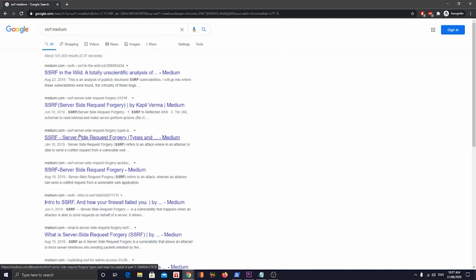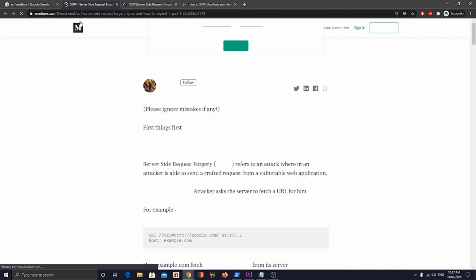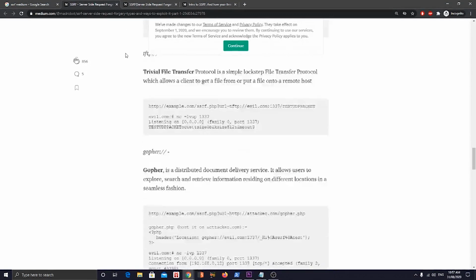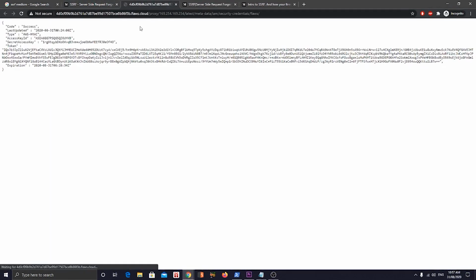So let's have a look, there's a website here I'm trying to find where it actually shows you a vulnerable SSRF host. It actually might be this one down here. There is one we can test, which is this one right here. So this is actually a live host that's vulnerable, but it's just to practice with.